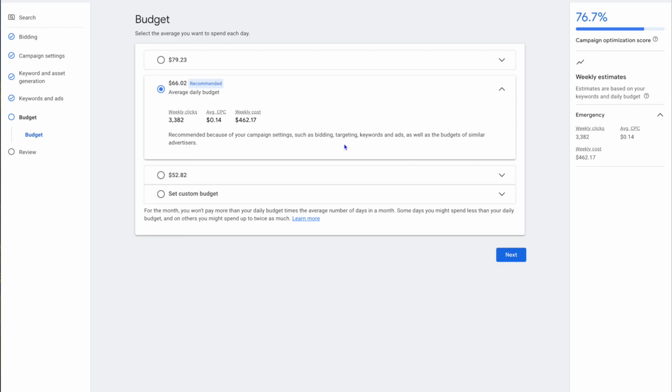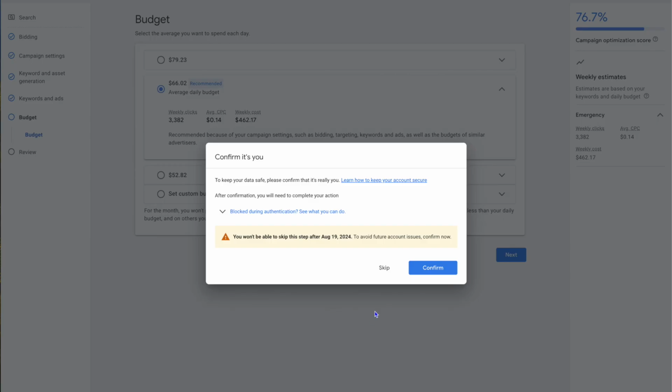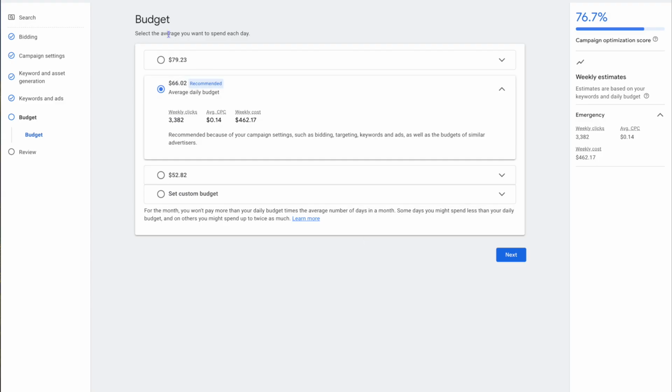Now Google is going to give suggestions on how they feel they can make more money off you. So let's talk about daily budgets while this is going on. Google, like I said before, is going to recommend your daily budget. Like I said, anywhere between $50 and $100 per day for a new account is a good starting point. So you can either select the recommended, or you can enter a custom amount, or you can change it.